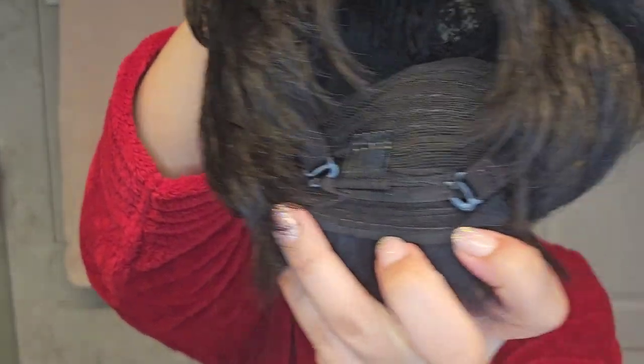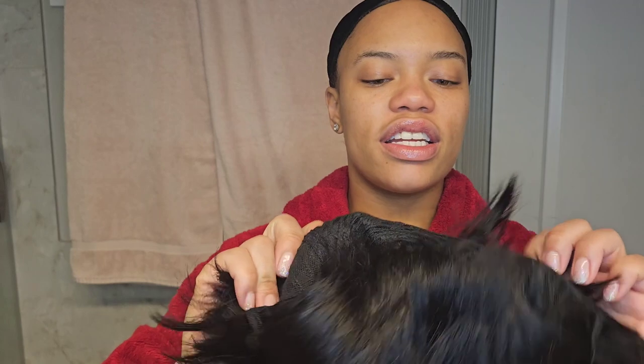Y'all know Auntie can't braid her own hair, so right now I've got six braids with a middle part. I'll put my wig cap on. I've got a Velcro wig grip — this is what keeps your wig from slipping throughout the day, because you do not want to be that person whose wig is falling off. That's the thing about short wigs: I've been seeing these TikTok videos where people are literally getting their wigs snatched off. With a short wig, it looks like your real hair so your wig isn't falling off. It's 100% human hair. In the back, around the nape of the neck, it has a comb and two straps. At the front, it's all bang action with one comb in the middle.